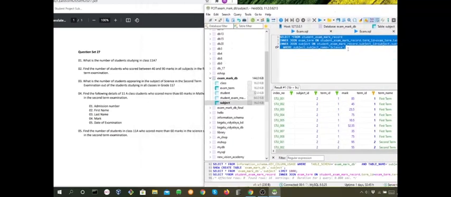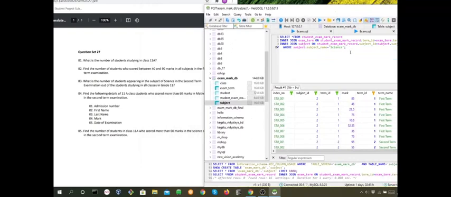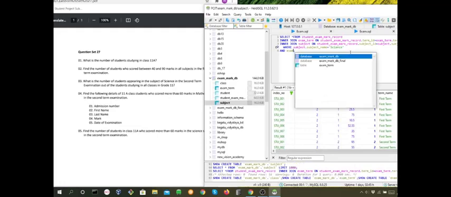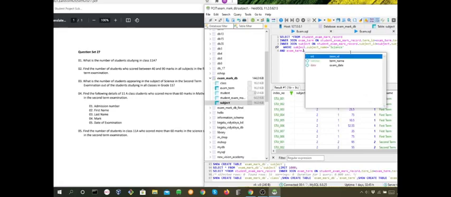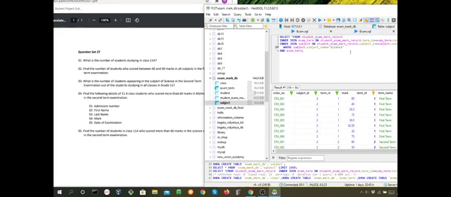Fifth point. I'm going to add an AND operator within the exam term dot exam term name.